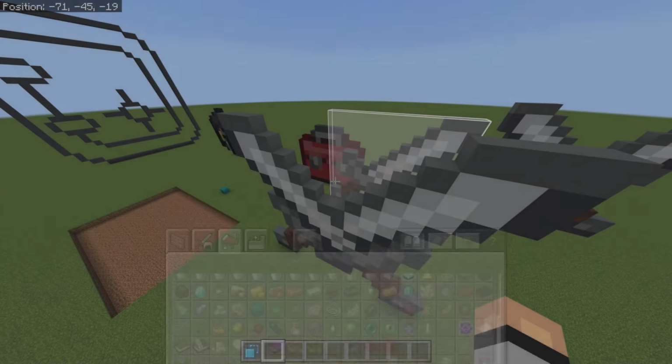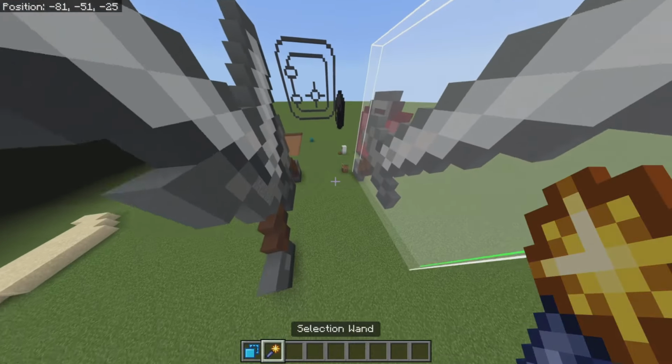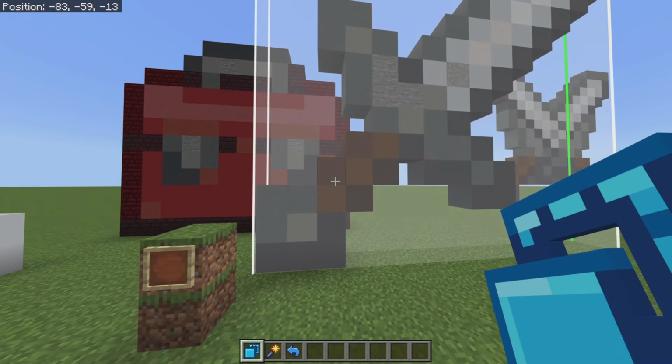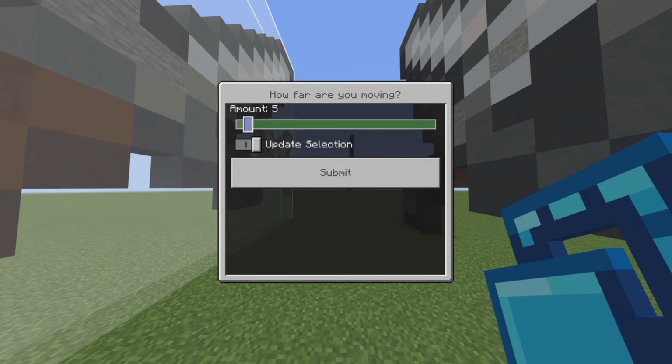Now there's also selection move, which basically means if I select a certain area, such as this, and say I want to move it 5 blocks in this direction. Boom, boom, boom.